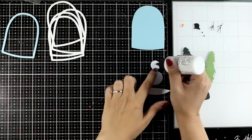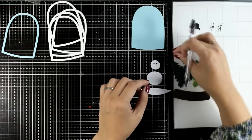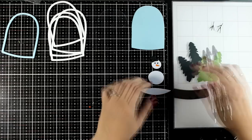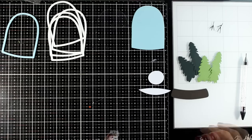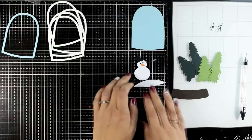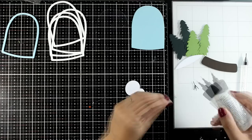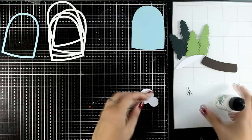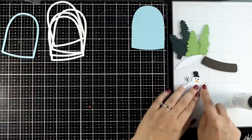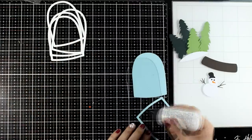I do the die cutting and here are all the parts ready to go. Putting everything together — you can embellish your snowman even more if you want. You can add a second circle for his body to make him taller, give him a scarf using some patterned paper, give him buttons for his main body. I'm going to stick the hands and keep him nice and plain, not adding anything extra.